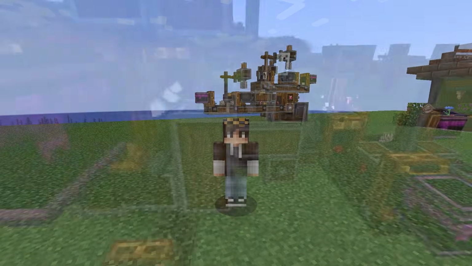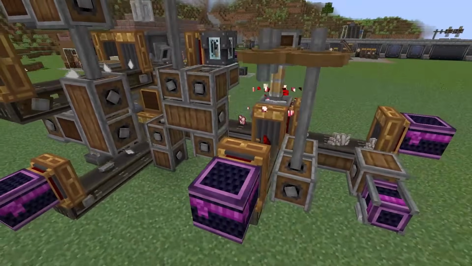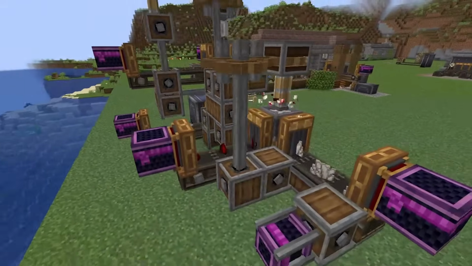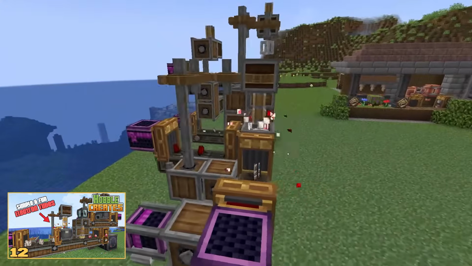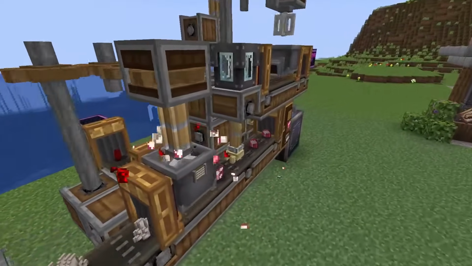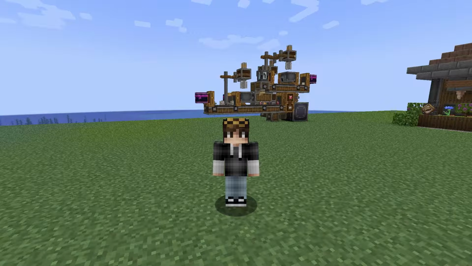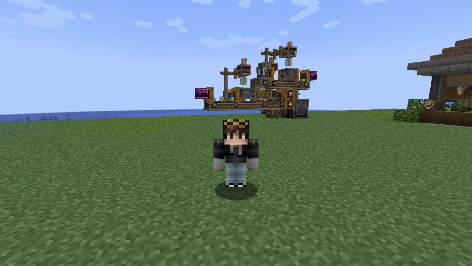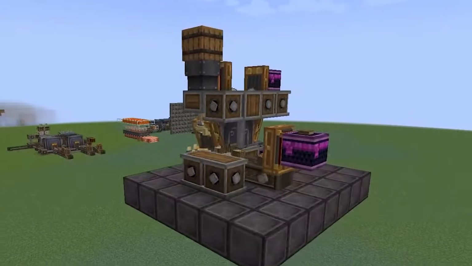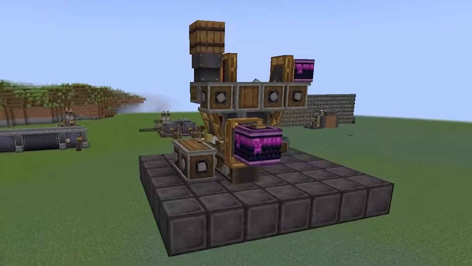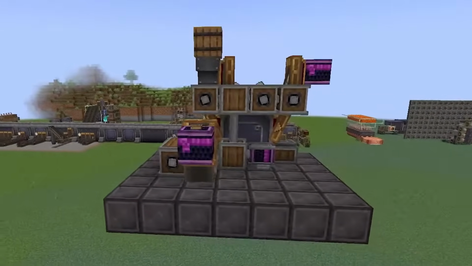My name is Hobble, and in the last episode we automated electron tubes to the maximum using these raw ingredients, sending them into our contraption and making ourselves some automated electron tubes. And in today's episode you are going to be learning how to automate casings. Thankfully the recipes are quite forgiving and you can use this one machine for all of your casing needs.